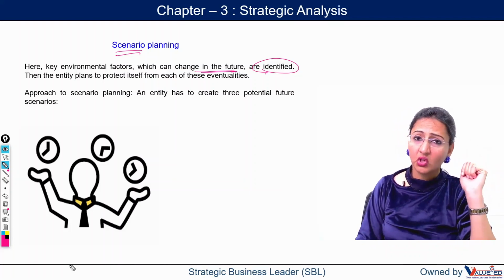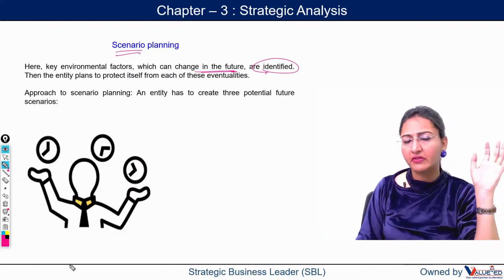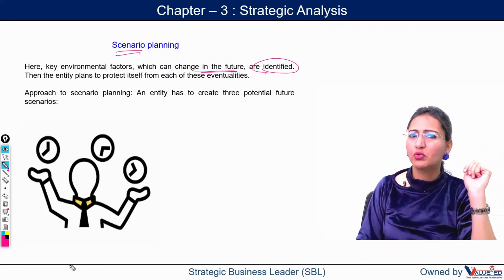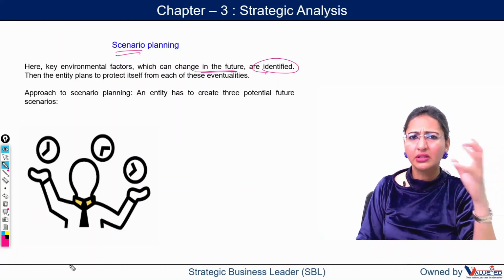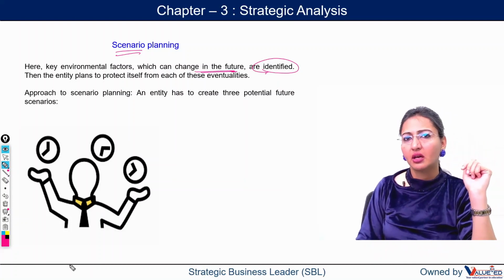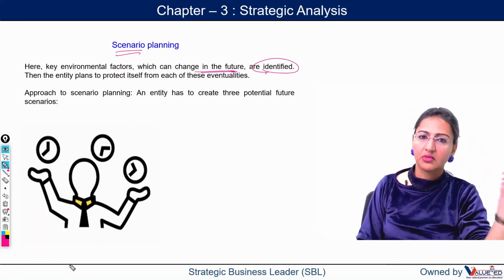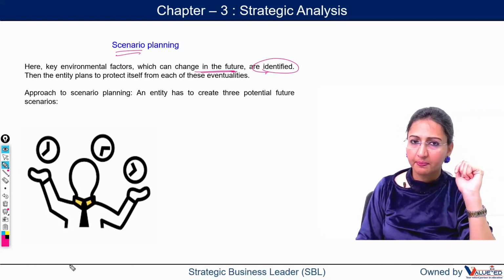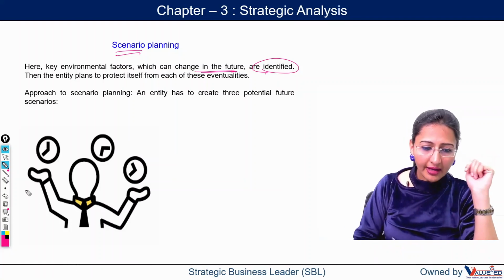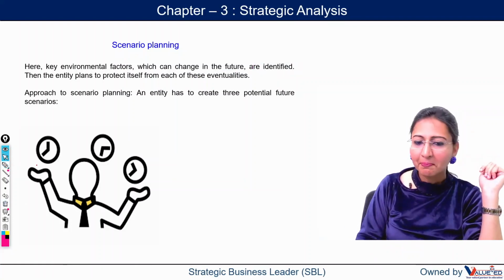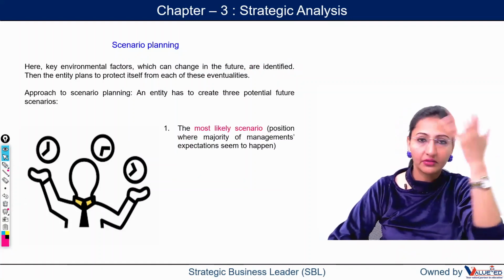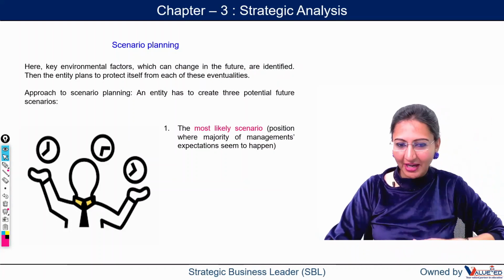Because when the lockdown was there, not all flights were functional, because the airlines clearly knew that people won't be traveling much. So why run all the flights? It's better to reduce the number of flights which fly from a particular destination to another. So that planning has to be done. And when you have a plan in hand, then it becomes easy for you to deal with even the worst situations. So that's the idea behind scenario planning.